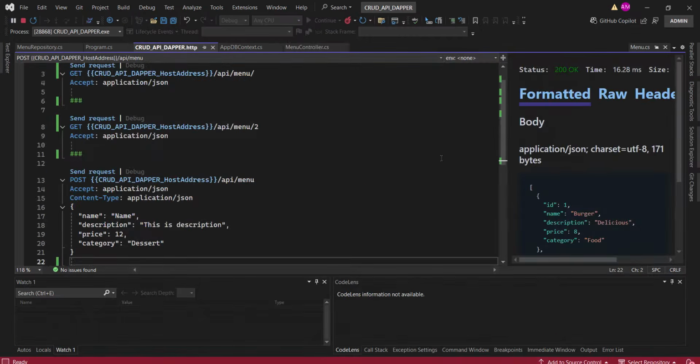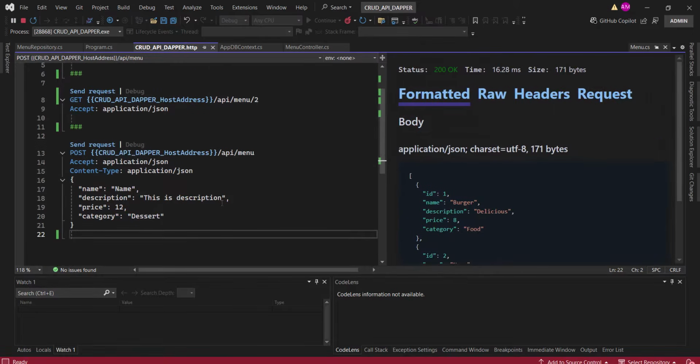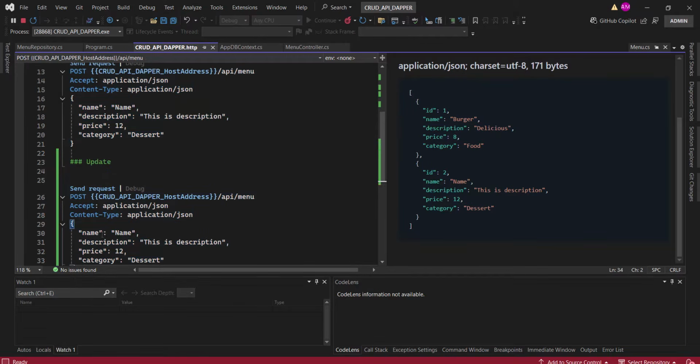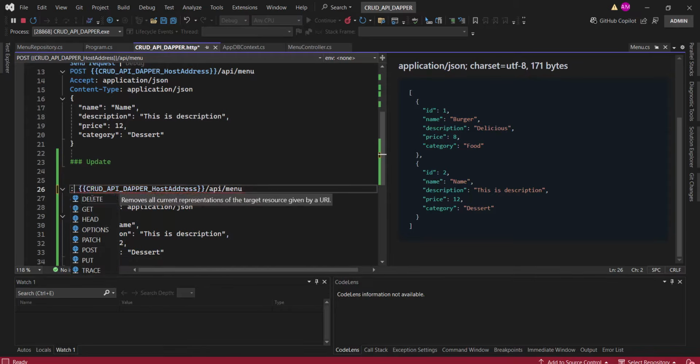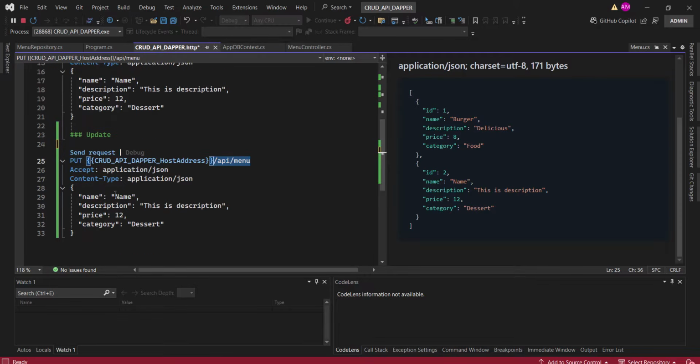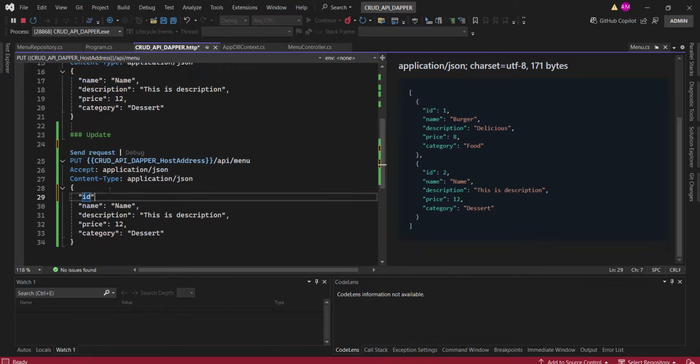We go back to the .http file in here, and then let's copy from here, update. This should be put. Oops, put. We are using HTTP verb put, and then the endpoint is still the same. And we need to include the ID in here for update. We want to update the item with ID 2 in here. So let's put 2 in here, and for this one maybe I want to change the name to name updated.